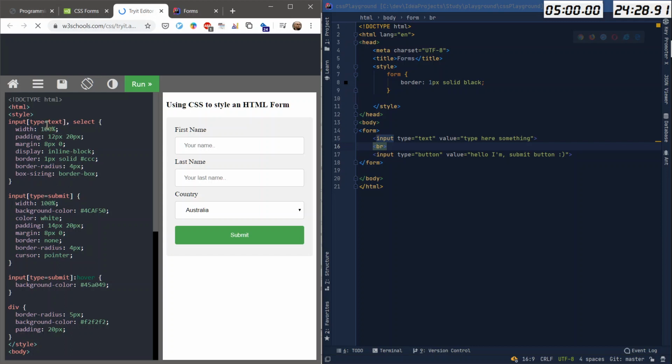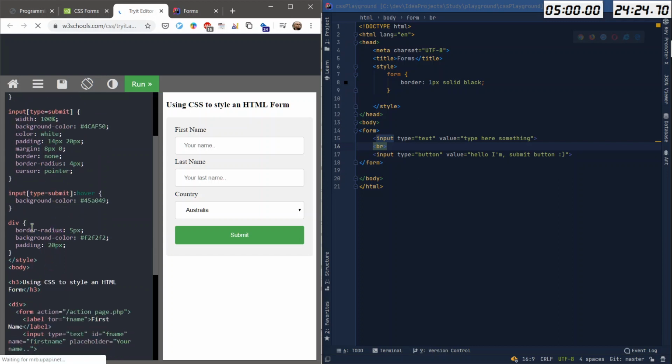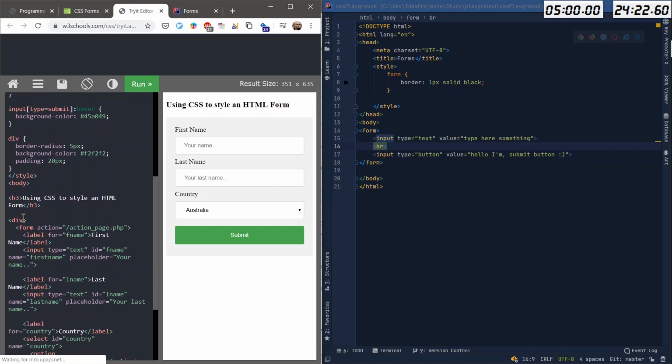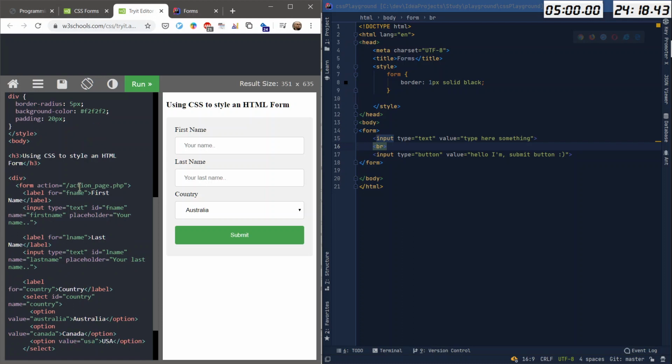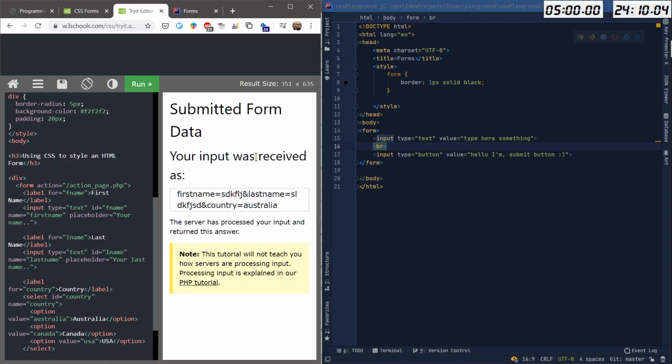Okay, so input type text, there's some style, and here is form action page PHP. Submitted form data. Your input was received as something.